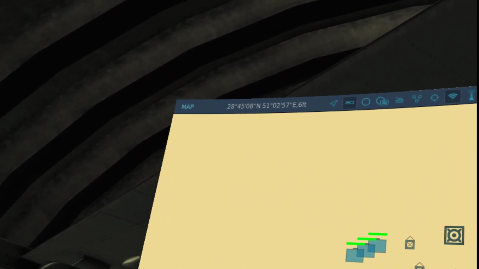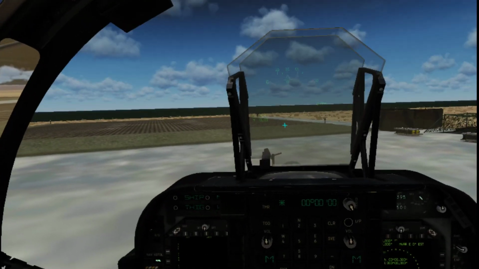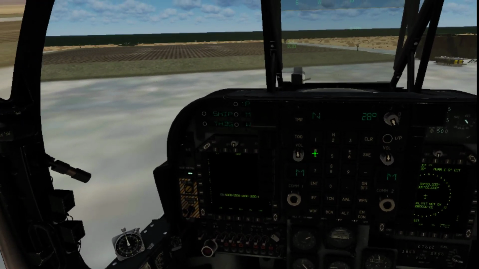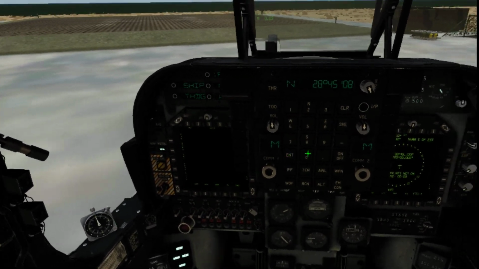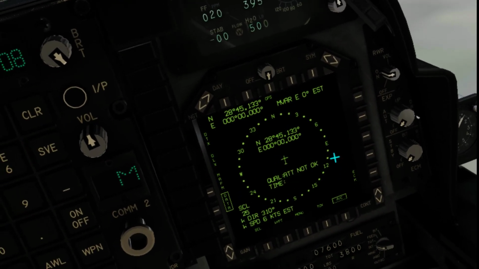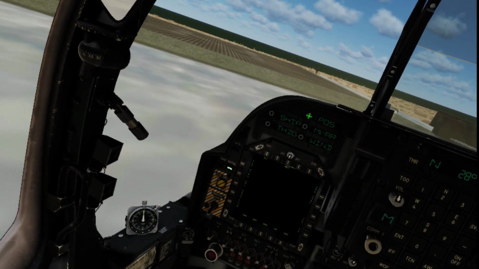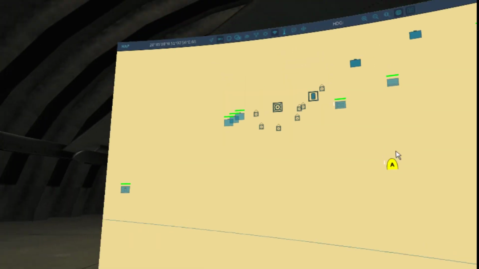So 284508 north. North, 284508. Enter. And you see on the EHSD that it took in north. Click POS again to switch to east, and you'll see it's going to take east.